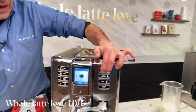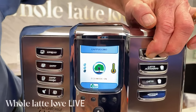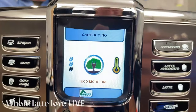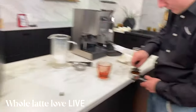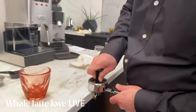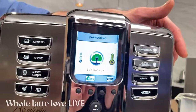So if I just press and hold this, I wait until the supply says memo up there. So it's grinding right now. And it's heating up the milk, so the milk's gonna start coming here in a minute. Okay, so the classic, we're at steam temperature. Let's make our first latte.